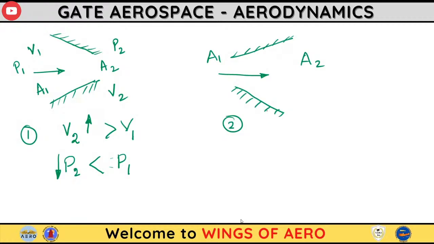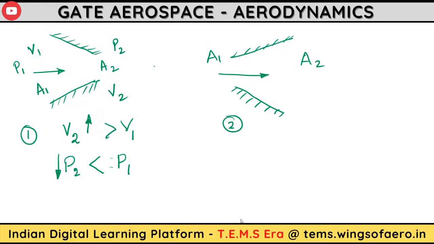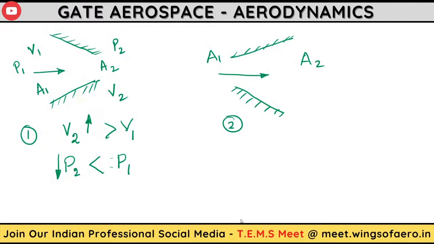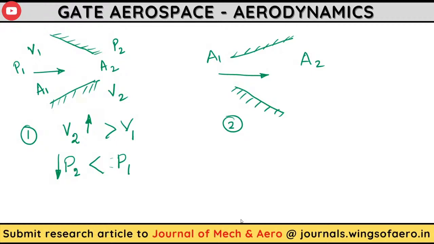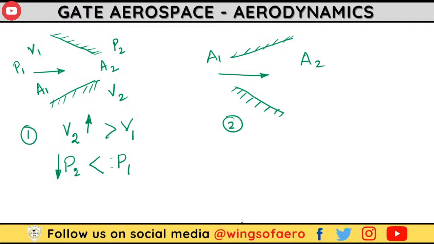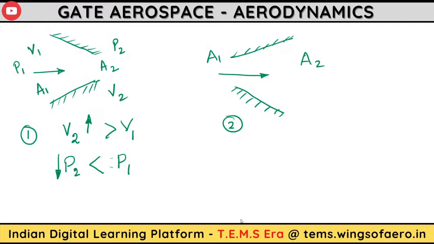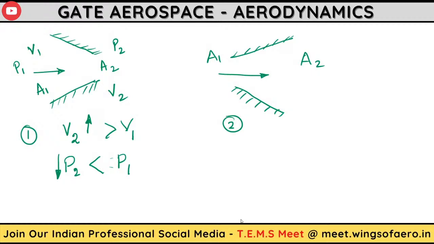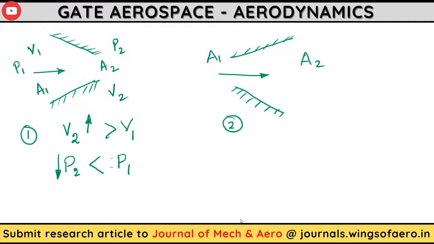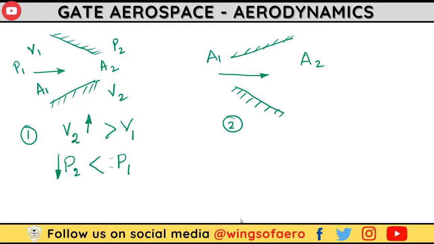And in case of divergent, that is one of the main reasons. If you see our gas turbine engines, like turbofan and turboprop engines which fly at less than Mach 0.67 and 0.78, they prefer to use the convergent type. The reason behind it is that the pressure will decrease, so the pressure loss will be decreased and they will get a higher exit velocity. Higher exit velocity means the thrust will again be more.